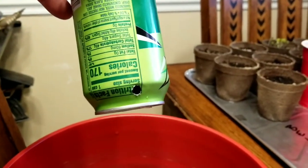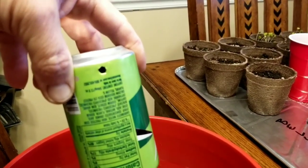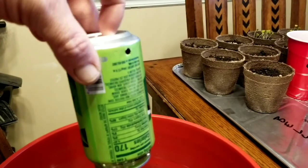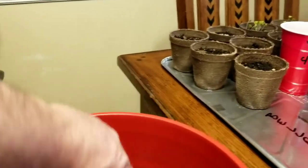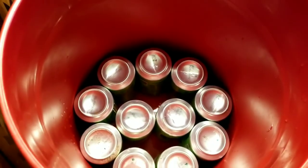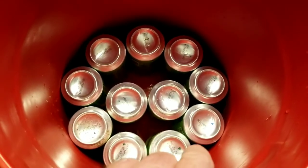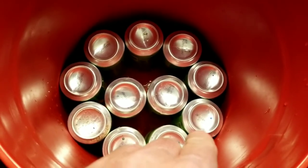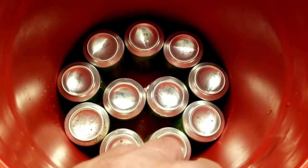I drilled me a 5/16 hole there, and the top hole is supposed to be an 1/8 inch, but it's real hard to drill through aluminum, and that way you have this on the top so the soil doesn't get in there. And then you line them up in there. Okay, it takes 10 cans to do a bucket, maybe 11, but I'll be minus one because that's where my fill pipe's going to be.